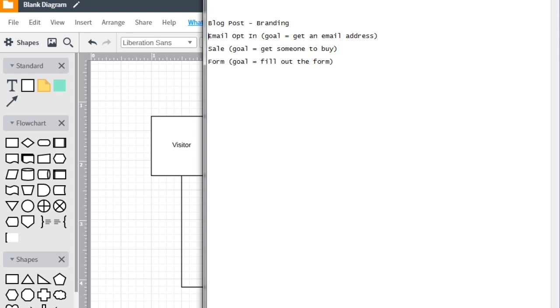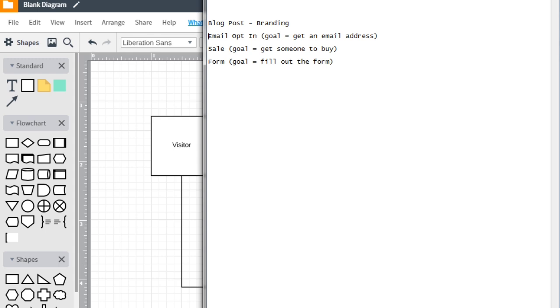Now you also have to think, okay, what happens when somebody completes the email? What then happens? How do you convert? And how do you track that conversion so you don't show a Facebook ad to somebody who has bought, right? So it's kind of an if, then, else. If this happens, then this happens.